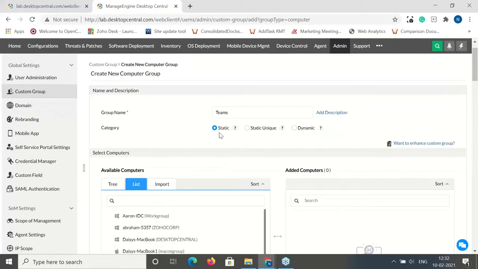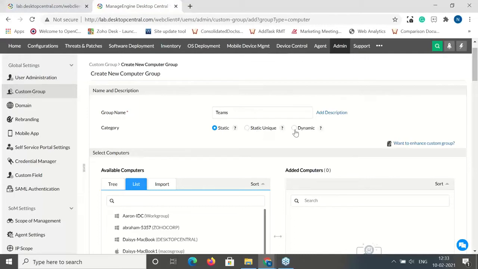Now you have three types of custom groups that can be created here in Desktop Center: static, static unique, and dynamic. Static is those group of computers where you will have to manually add the devices to this group. Static unique is a group where devices which are part of one static unique group cannot be a part of any other static unique group.